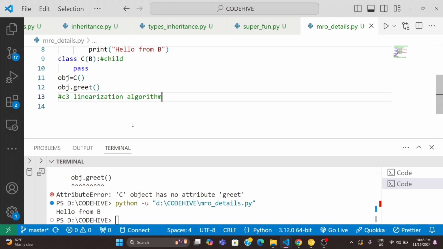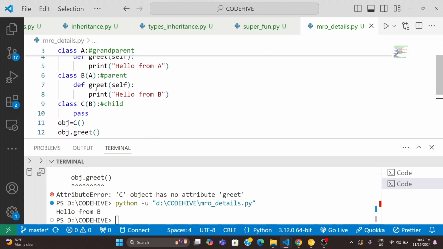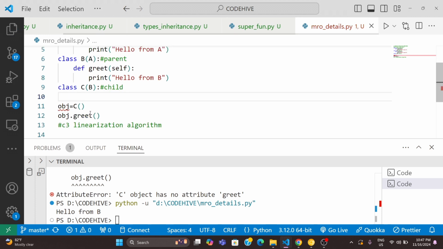It is a way to ensure the order is logical and follows these rules. For example, child classes are checked before parent classes. For example, if I have a function here, like here we make it as pass, right? So instead of that, if I am writing a function, I will copy this from here.